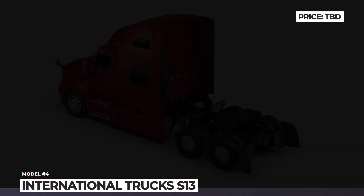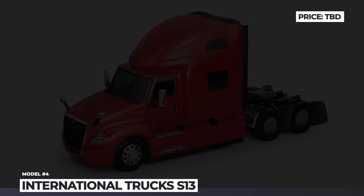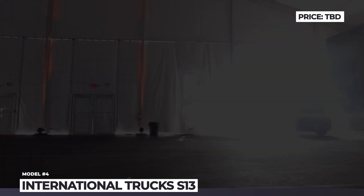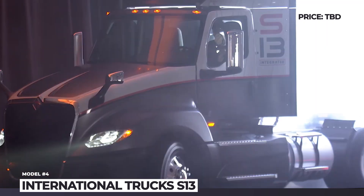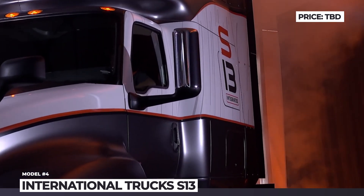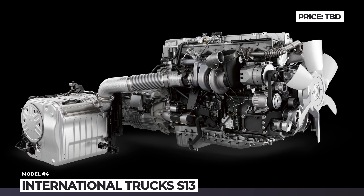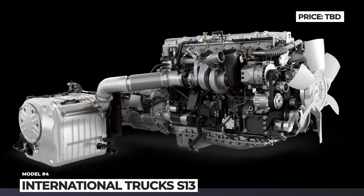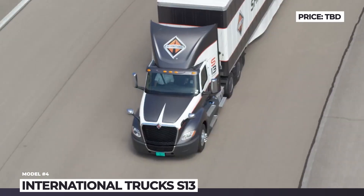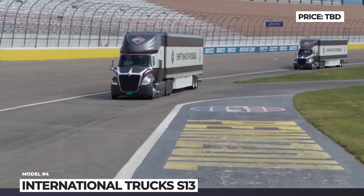International Trucks S13 with an integrated powertrain. Developed from a clean sheet, Navistar's new S13 Integrated will be the most efficient, most durable, and lightest powertrain the company has ever produced. But unfortunately, it will also be their last internal combustion engine. Navistar confirms the S13 will offer seven power outputs, with the most potent delivering 513 horsepower and 1,850 lb-ft of torque at 2,000 rpm. Compared to the previous A26 engine, the S13 Integrated is 52 pounds lighter and provides a 15% fuel economy improvement. The biggest role on the fuel efficiency front is played by the all-new 14-speed automated manual transmission featuring an integrated oil-to-water cooling system and an electronic clutch actuator for smooth shifting.